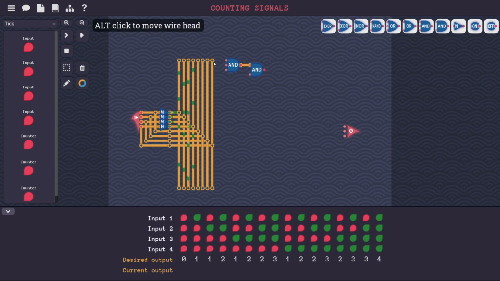Having this, this is off, off, off. And this should also work for 4.